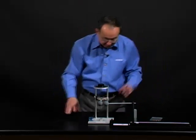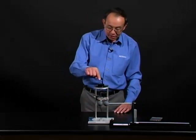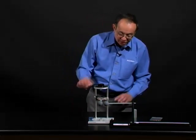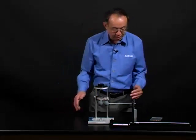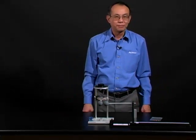And once you are done, the marks are aligned, 0 degrees on the graduation, the spheres are stable, the Coulomb balance is now ready for the experimental procedure.